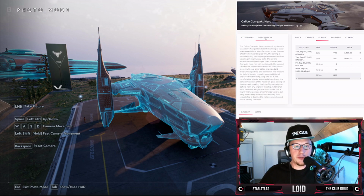So, shall we have a look at the description? The Calico Compakt Hero nestles nicely into the Guardian's hangar for distance shuttling or away team expeditions. Manufactured under the cost-effective Compakt supply line, the styling is more befitting to rough exploration rather than travelling in high luxury style. Should the expedition carry on longer than planned, the Compakt Hero has fully sustainable life support capabilities on board this medium-sized, multi-crew, multi-role ship. Utilize the standard medium cargo hold and additional fuel module for freight lines to bring in some extra capital when traveling long and far in the comfortable interior accommodations. Enjoy the panoramic views of the nearly all-glass ceiling on the top deck, making the long flights a sight to behold from any angle of the ship.